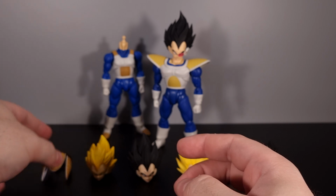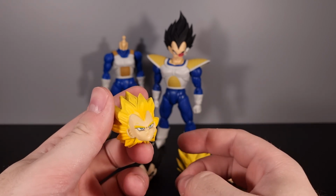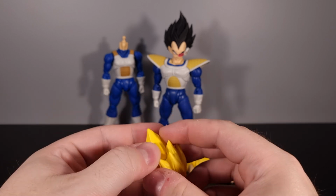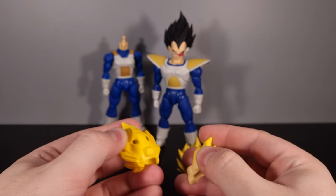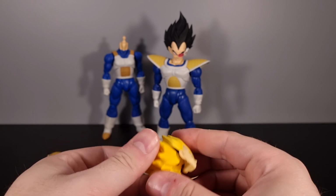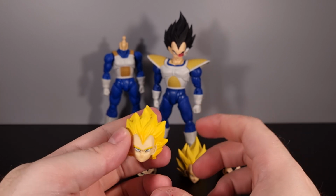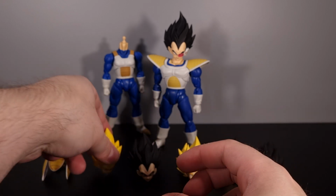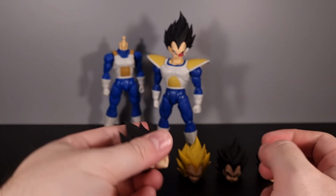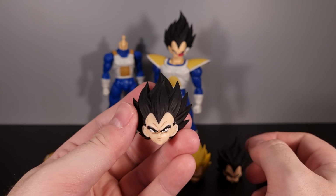So yeah, we also have the Kong Studios Super Saiyan 2 Vegeta head sculpt. This is back when Kong's faces or heads kind of looked terrible, not gonna lie. But yeah, it's here in case you have it. This is the Tonson Art Toys base form Vegeta head.